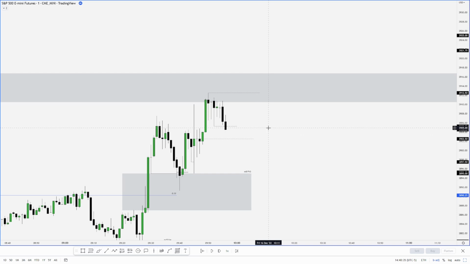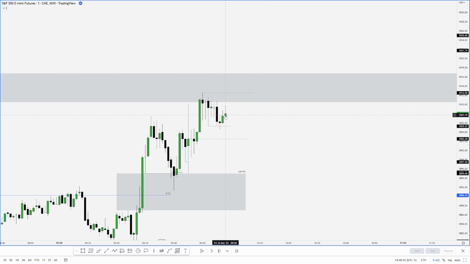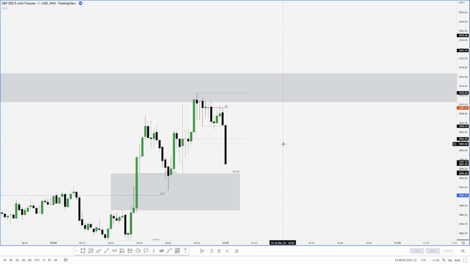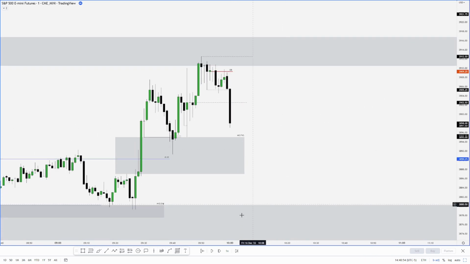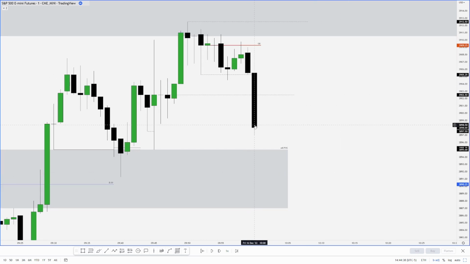We did end up taking this low, failing to displace above it. However, these next two candles were a telltale sign. We couldn't displace back up to reach for this high, and likely we're going to fail right in here. So after seeing that, it was confirmed after these large displacement candles here, and then to complete the sell model, we wanted to reach for these lows down here. Knowing that I want to reach for this low, and how aggressive this price action is here, I knew it was unlikely we were going to reach back up in here for an ideal entry or an OTE entry up into this range.